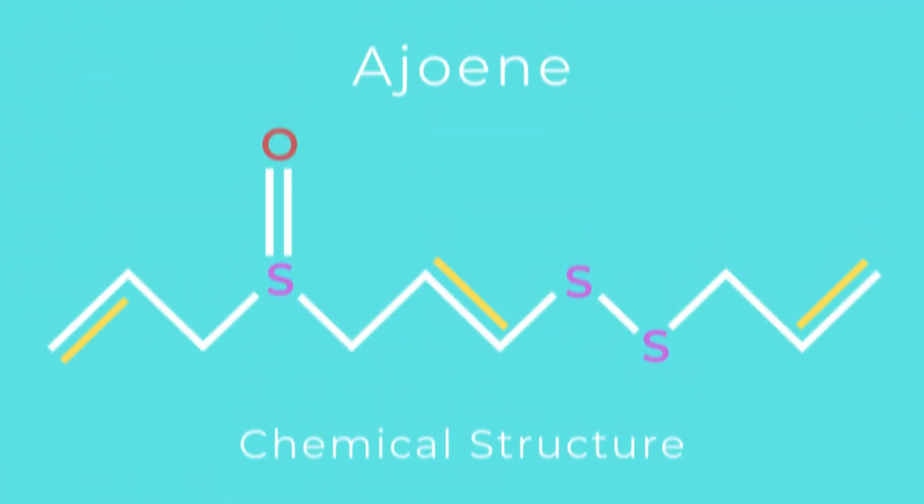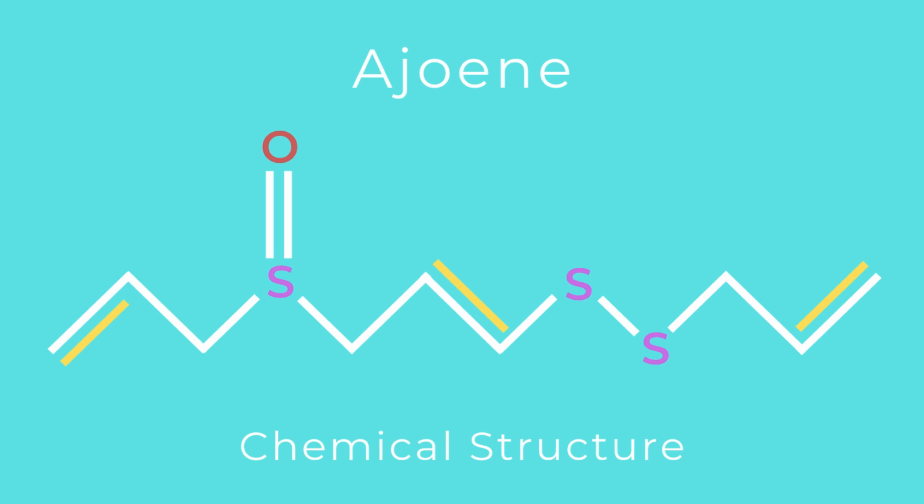Although this may look like just a jumble of lines and letters, each marking notates a unique functional group that gives rise to some of the properties that make each molecule so unique and able to react in different ways. One of the biggest contributors to ajoene's many uses are the S groups along the molecule. Ajoene contains both sulfoxide and disulfide functional groups.